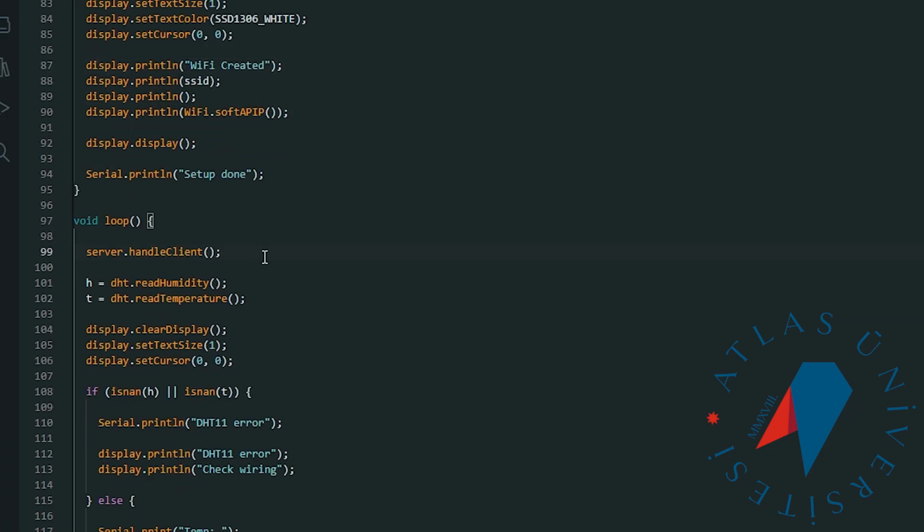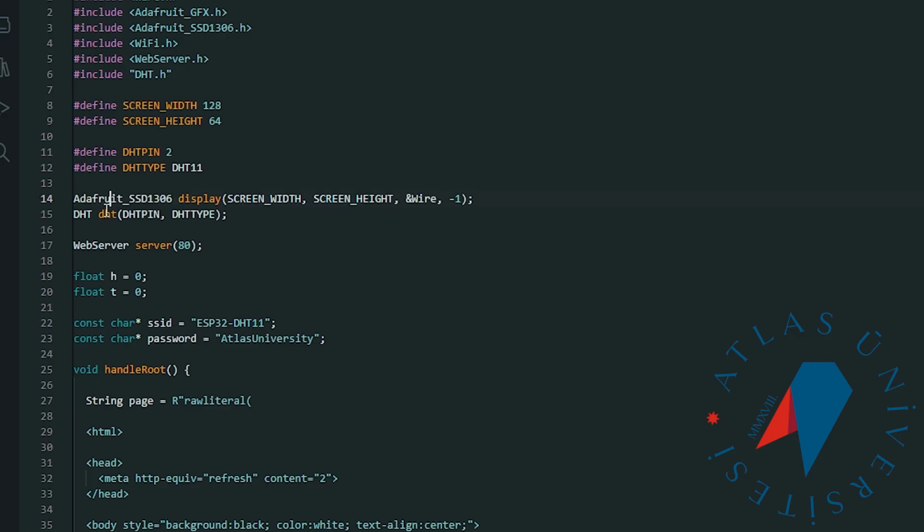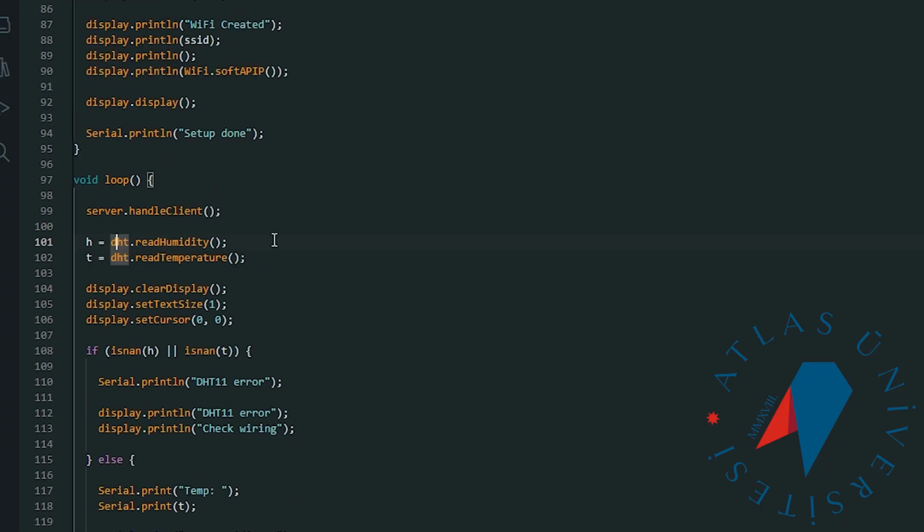This is how you read the temperature and the humidity that the DHT11 is calculating. It's very simple. You basically say dht, which is the object that I assigned. As you can see, here's the DHT that I assigned, with the DHT pin on the left and the DHT type on the right. You need the DHT type and the pin in order for this to work. But after you assign them here, you just use whatever name you put here, and you can use any of the functions from the library. As you can see, it's just dht.readHumidity, and that's it.